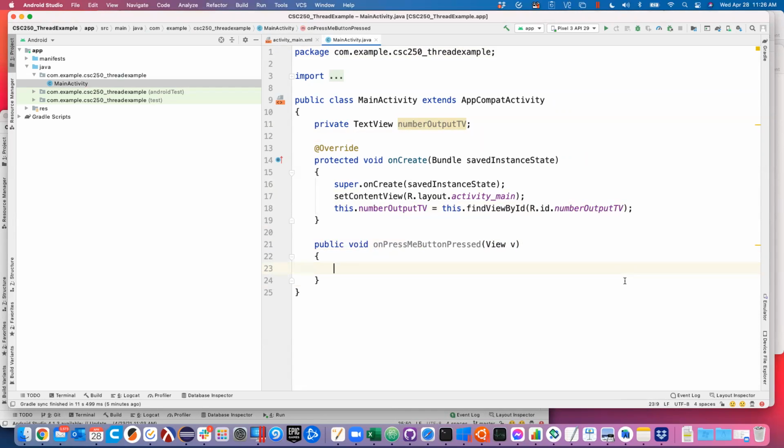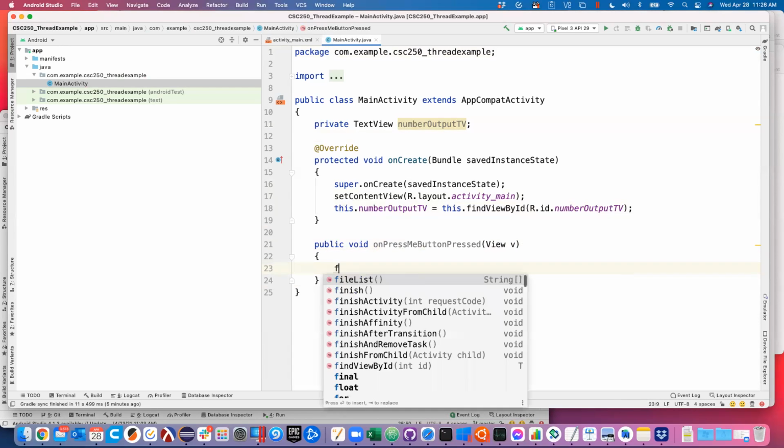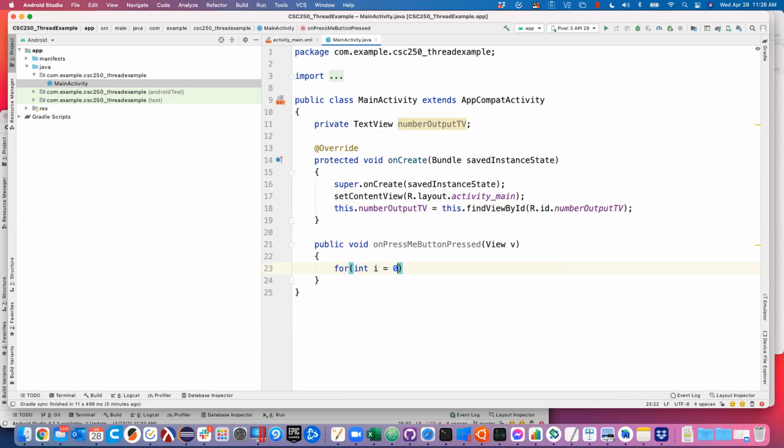This guy's job will be to go through a loop: for int i equals 1, i less than or equal to 10, i plus plus. We're going to do something 10 times, and we want to update our number output.